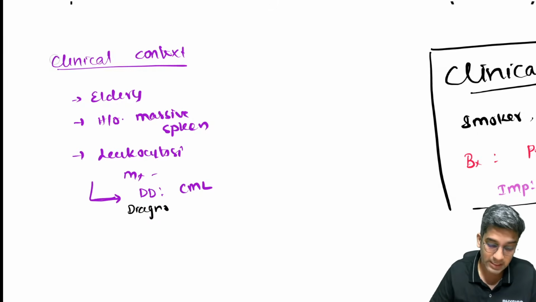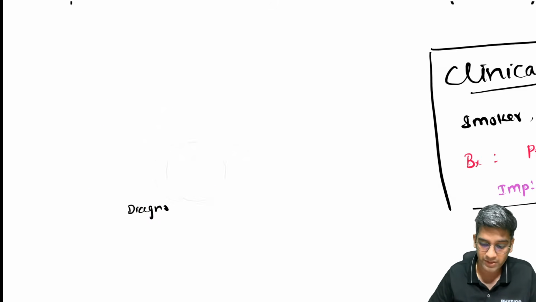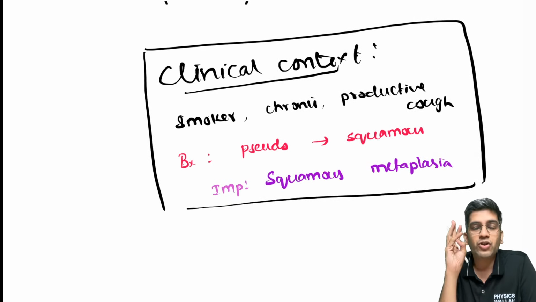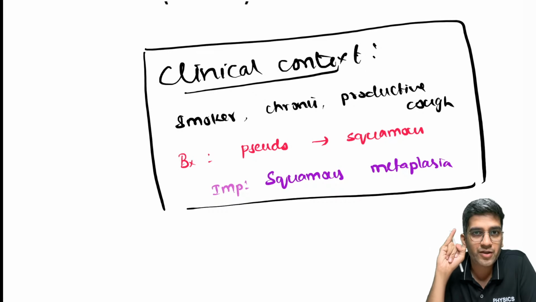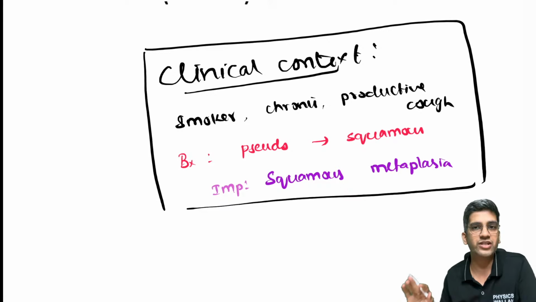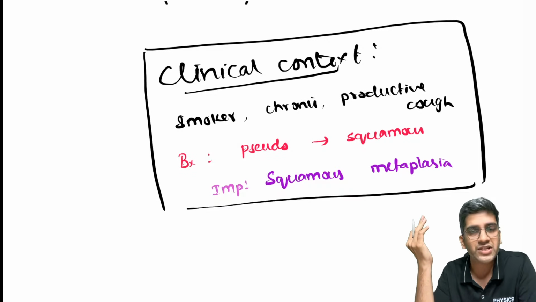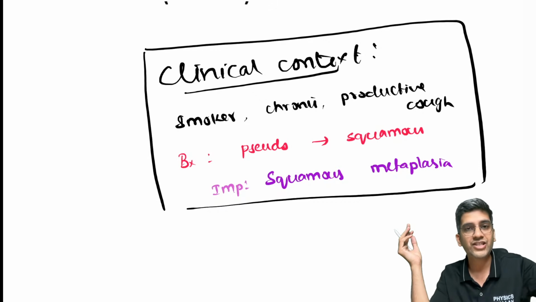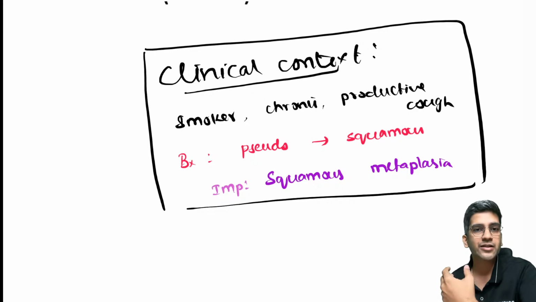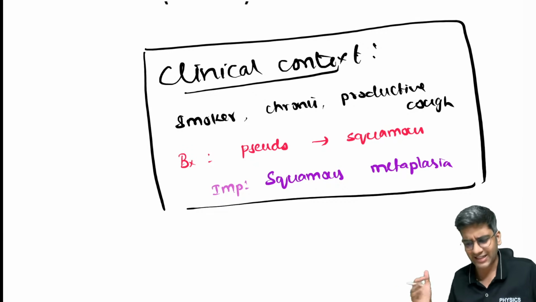So we'll erase this, but this is how I want you to write the clinical context for every long answer question, which should be the first thing the examiner sees, because there's no chance you'll make a mistake here. You're taking every point from the question and writing the diagnosis and the impression. Now, let's go to the subdivision, whatever has been asked. The question says clearly, define the change and also the molecular pathogenesis behind it. You easily completed it, saying it's metaplasia and stem cell reprogramming. That's the right answer.